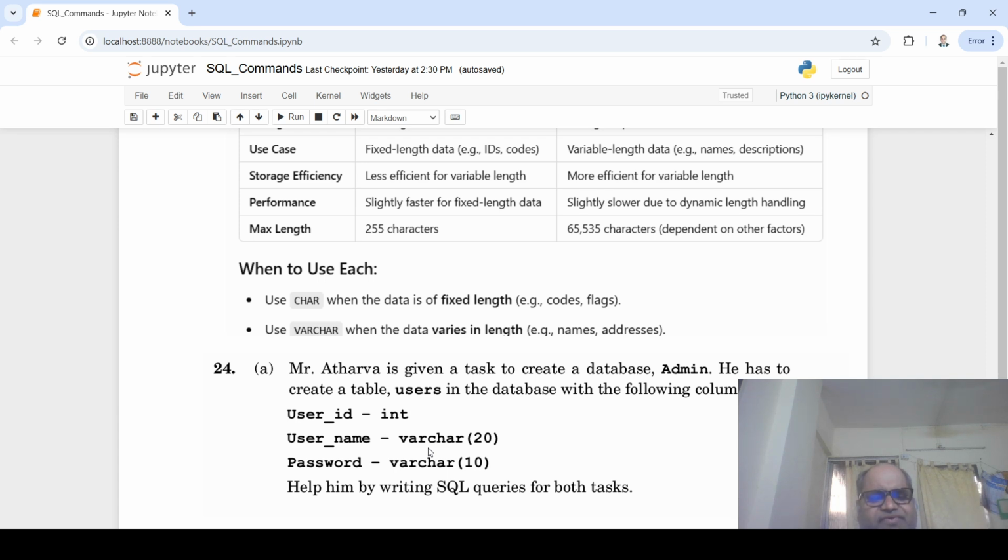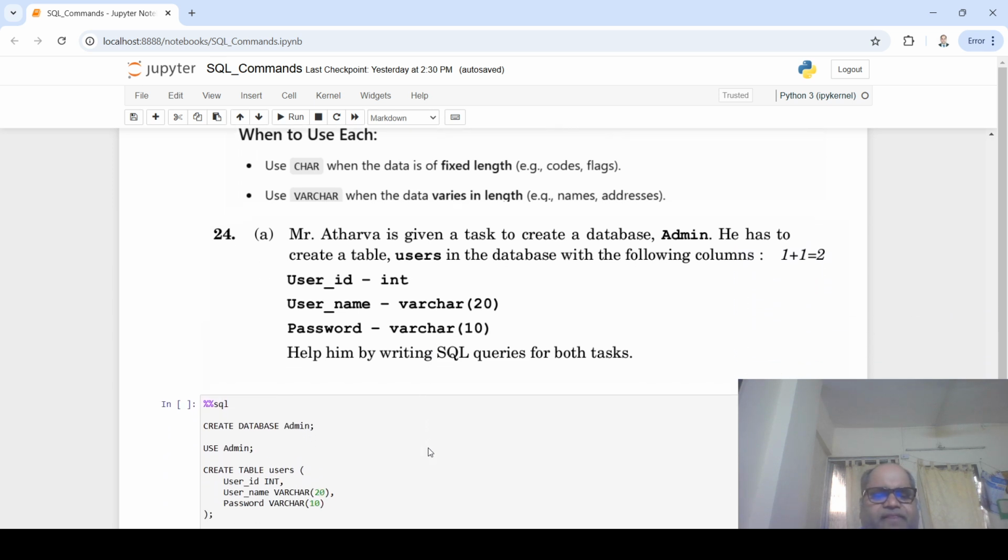You keep the name user underscore ID and then specify its type. So user ID and then in capital INT. There is no constraint being reported here, so we'll keep it as it is. So just user ID INT, username VARCHAR20 all caps, and password VARCHAR10 in all caps, right?